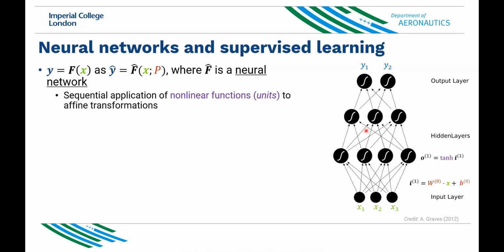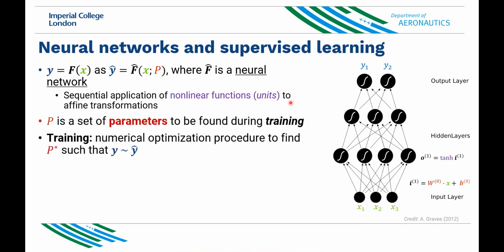So, well, let me go over this sketch since it makes it a little bit clearer. At the input layer, we take in the inputs to the network, which are the features, and we compute an affine transformation. So just a matrix product plus a translation. And then the output of the layer is computed by applying a nonlinear function element by element to the result of this affine transformation. And this is repeated in subsequent layers until reaching the final output layer.